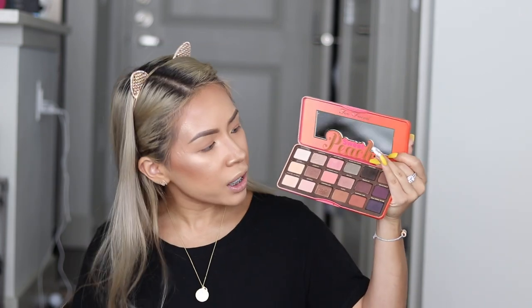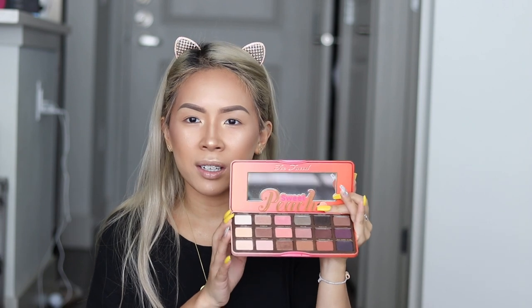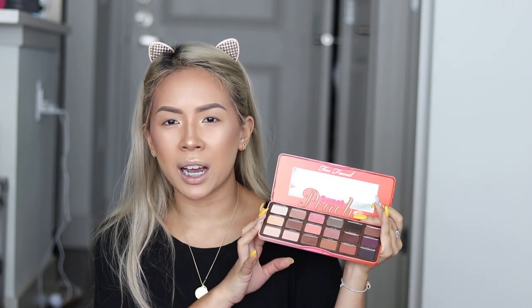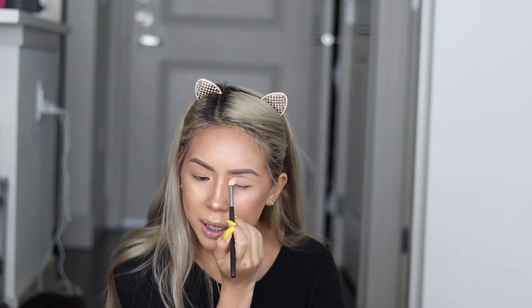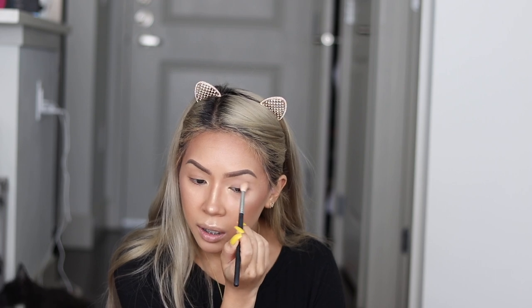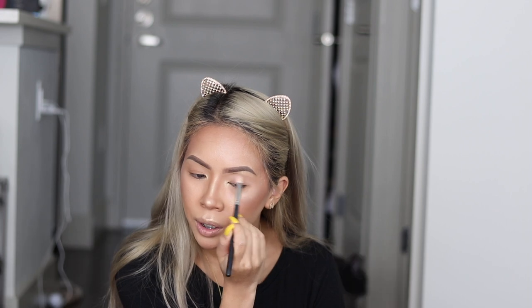For the eyes, this is what I use almost all the time - my go-to eye palette is the Too Faced Sweet Peach palette. I love this palette. It has quite the variety of colors: all the brown tones for a neutral eye, cute poppy pink colors, darker shades for a smokey eye, a black, and really nice transition colors and base colors. It's a really versatile palette - and it smells so freaking good too. So we're just going to go in with a blendy brush, this is a Morphe M441, pick up some Peaches and Cream, and apply that as a light wash all over my eyelid so it helps my next color blend out really nicely.